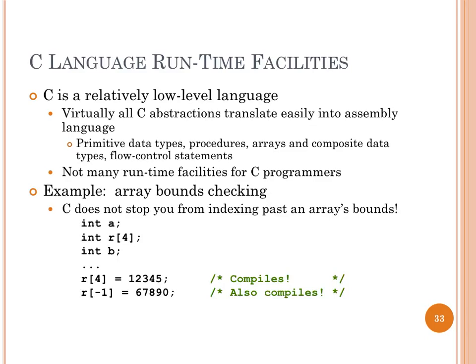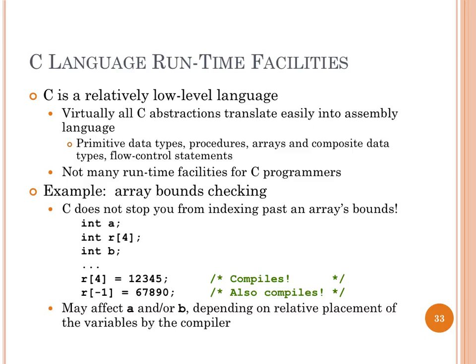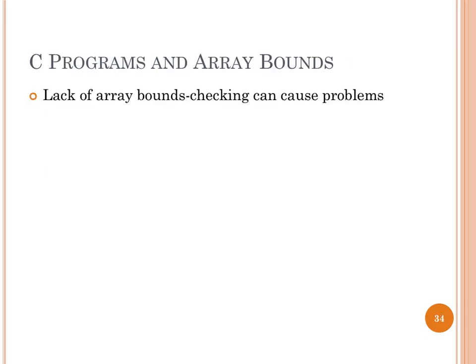I have an array of 4 ints, and I decide to access the element at index 4, which should not exist, right? Because the elements are at indexes 0 through 3. I can also say r minus 1 and read or write it. Well, what is that going to do? Probably not crash if this is a local variable. Probably not crash if it's allocated on the heap. A little scary. Okay. Maybe it'll affect another local variable if they're on the stack or if they're next adjacent in the heap. Right? We have no idea what's going to happen. It depends on the layout. But this is possible in C, and people look at this and they say, wow, that's really frightening.